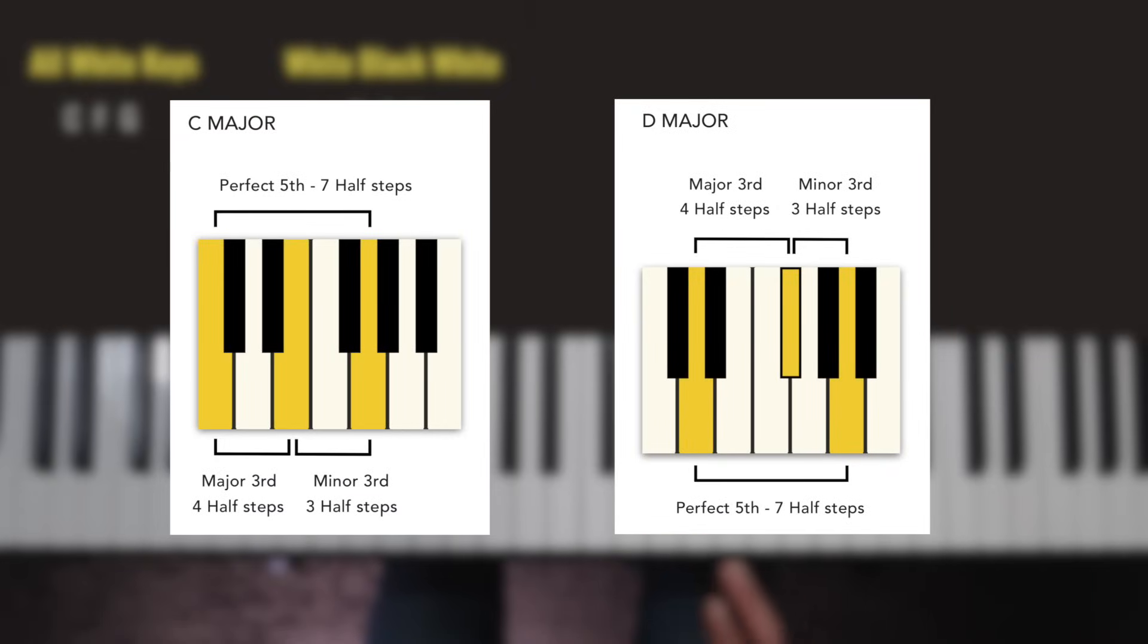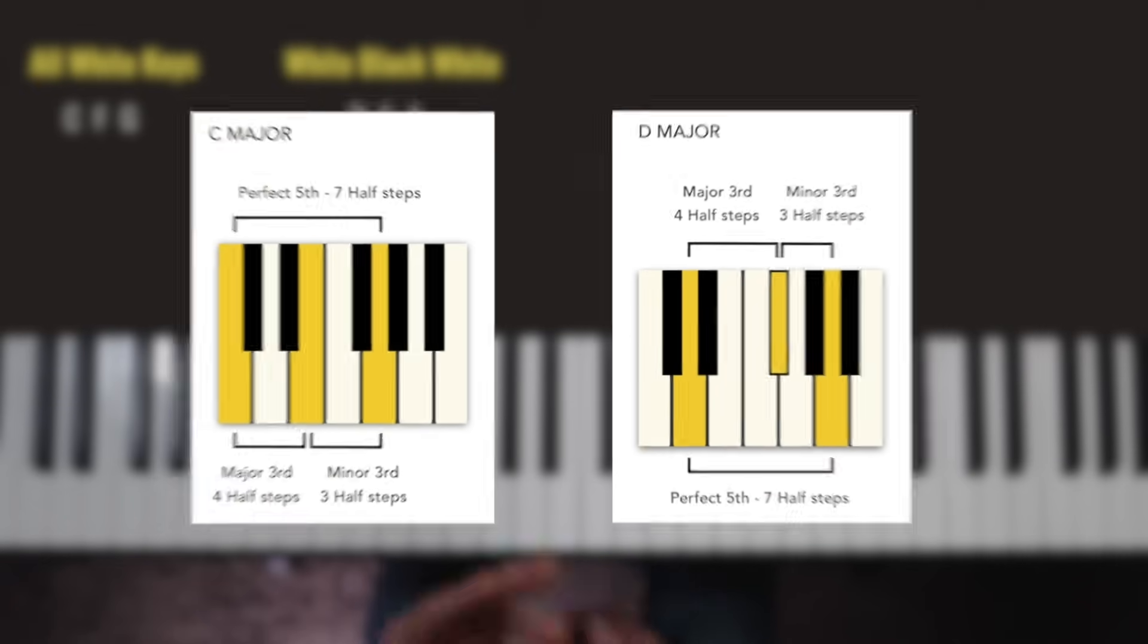They use the same intervals, and to learn more about that and to approach building chords, check out my previous video linked in the description below. The spacing between the root and the middle note for a major chord, when in root position, is four half steps. It's probably quicker to see that by jumping two whole steps. So if you're in doubt when you're about to play one of these, you can check that.